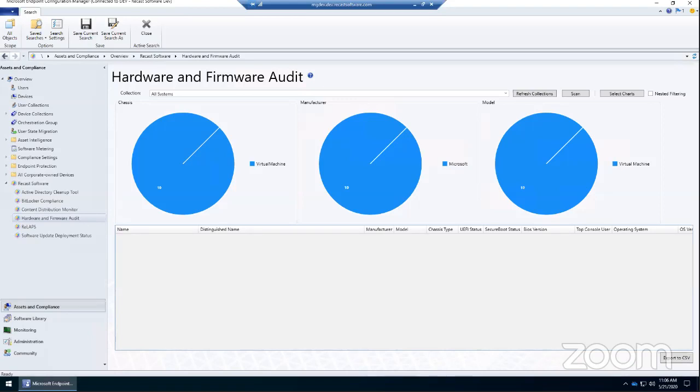But it's still a good time to do that. It adds a little more time, but if you're going to be interrupting the user for a significant amount of time anyways, you might as well get it done then. So this can help you identify the status of those, and then again, put them in collections or however you want to identify or segment those so you can get that done.